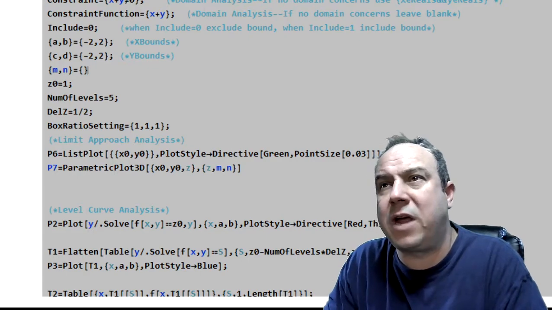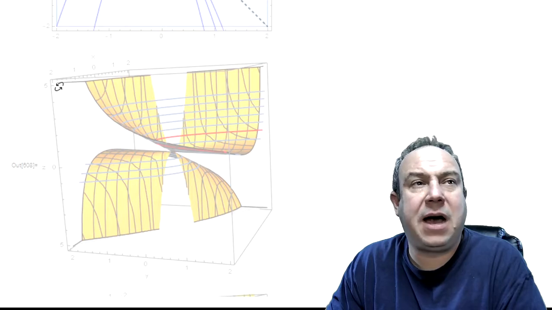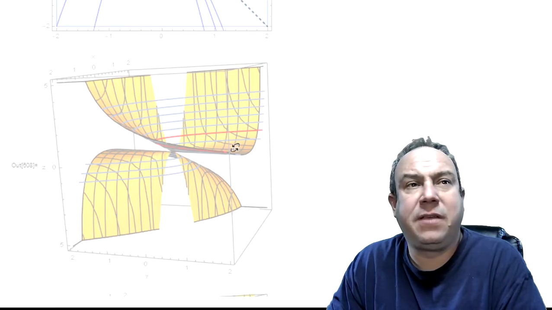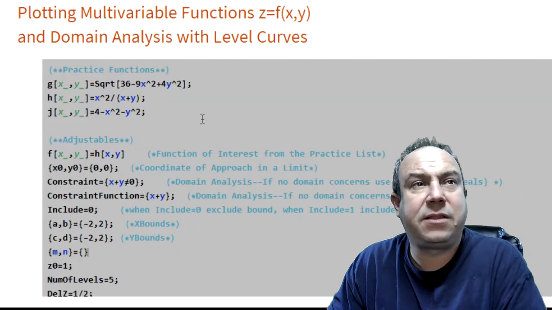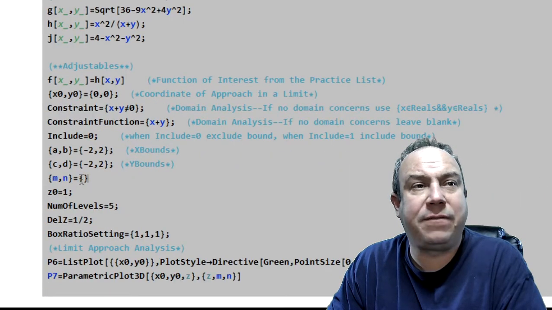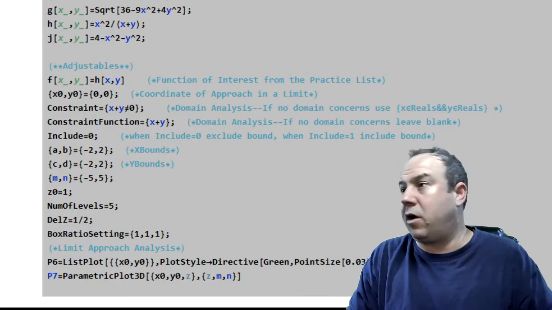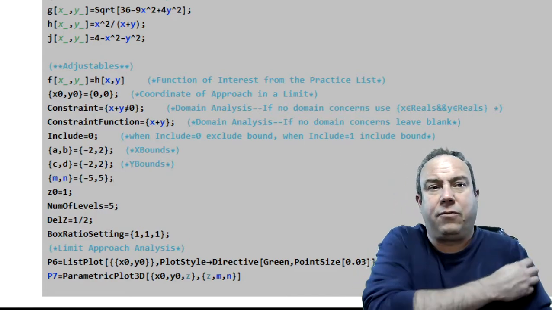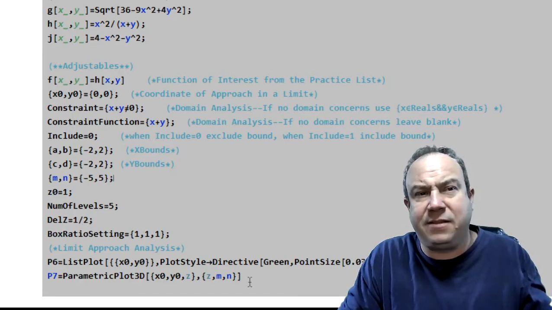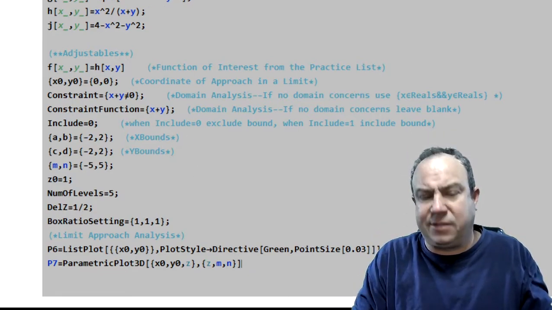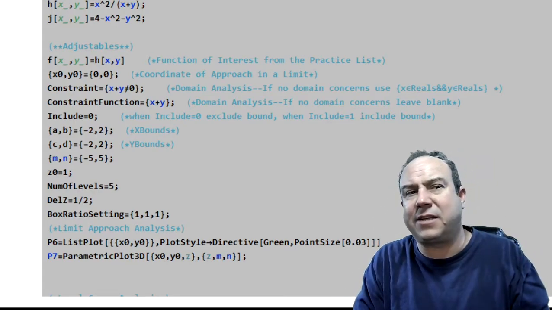Usually what you want to do is go down and look at your plot and say, all right, I want these z-bounds to go from -5 to 5. That'll fit this entire space you'll see here. So let's set those m and n values at -5 and 5. Right, the overall plot range we might see going on in our graph. And that's going to make a parametric plot of that vertical line, parallel to the z-axis, at the coordinate x null, y null.